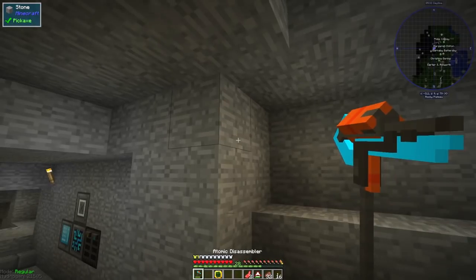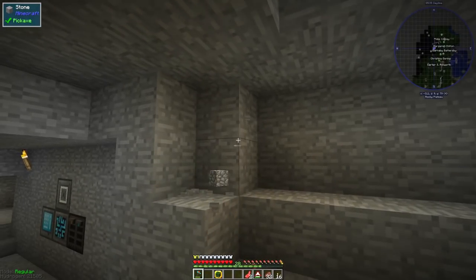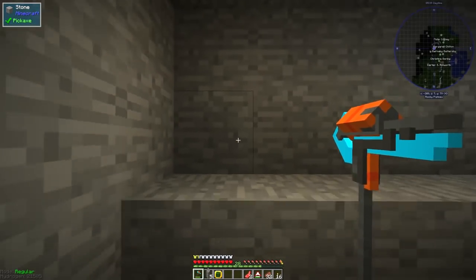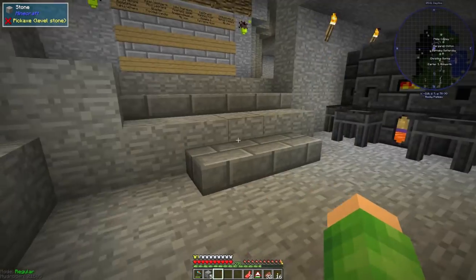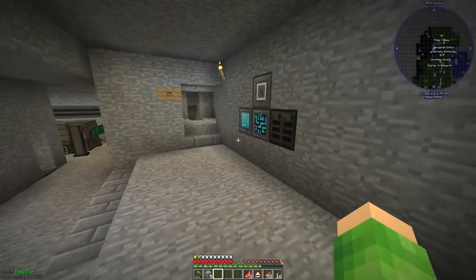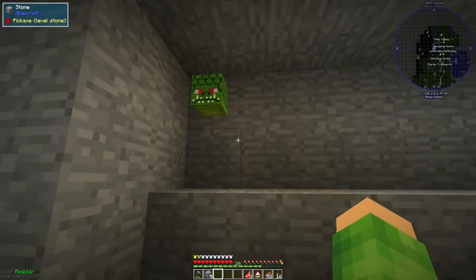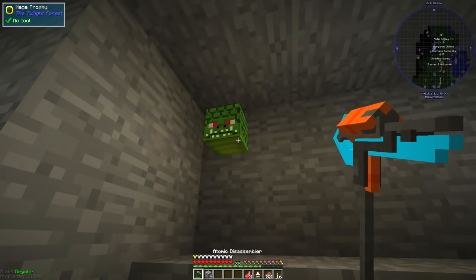I don't know how many trophies there are, so we'll go six for now. That'll do. And we'll put the trophy there. And then we'll get a sign that says Naga. Do we need to, really? Yeah, it says we can hover over it and see. That'll be fine.